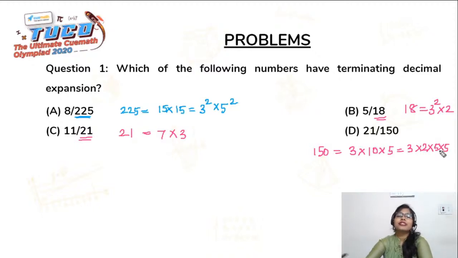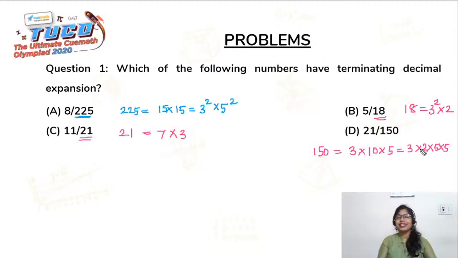Now, before I proceed with this, I want all of you to observe the denominators very well and tell me which among the 4 options is going to give me a terminating decimal. Let's see who gives the answer first. Let me just wait for it. Any responses? Any responses on the comment section?